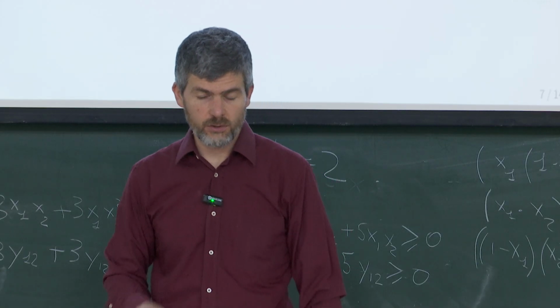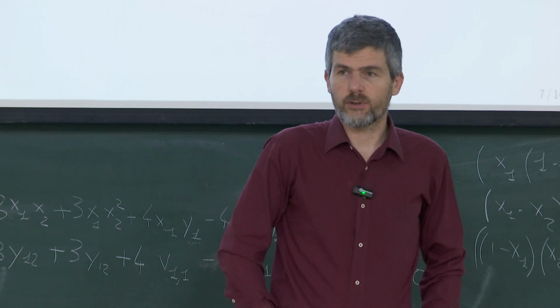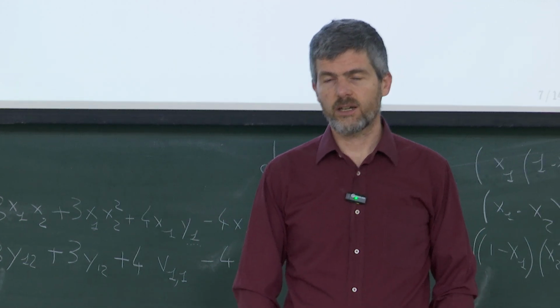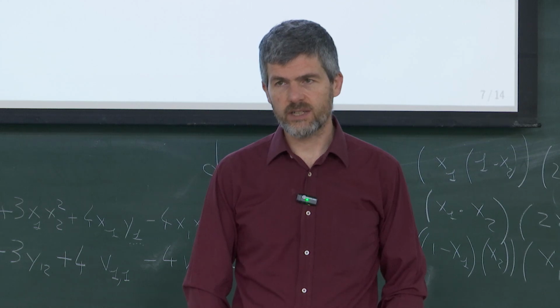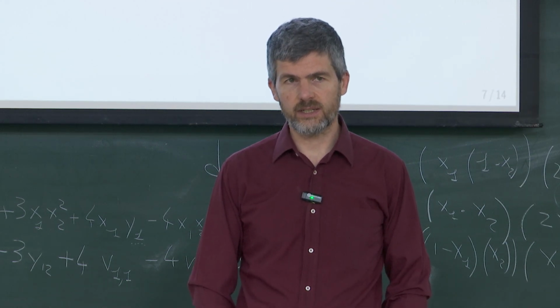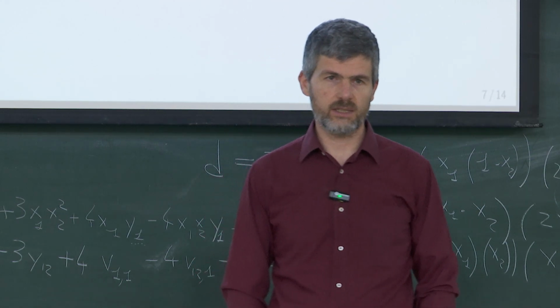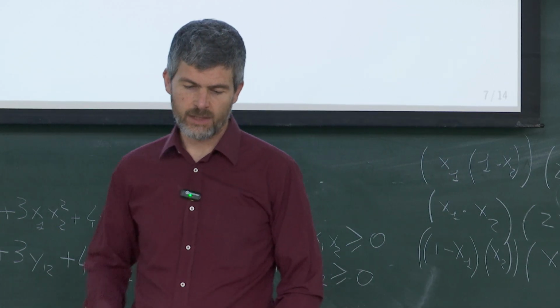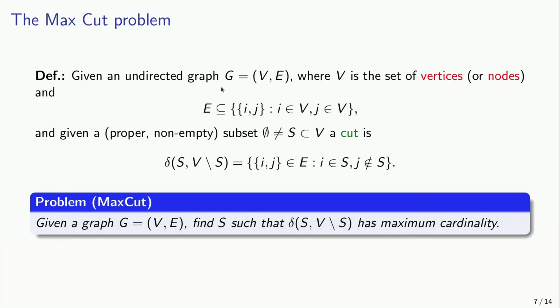So if none of you know this result, this is a perfect example of how using a completely alien technology like semi-definite optimization helps in solving a problem that is purely discrete, purely combinatorial. Maybe you never heard of the max cut problem, but if you have an undirected graph G, where V is a set of nodes and E is a set of edges, I assume that obviously everybody knows what a graph is here. I hope it's a good assumption.